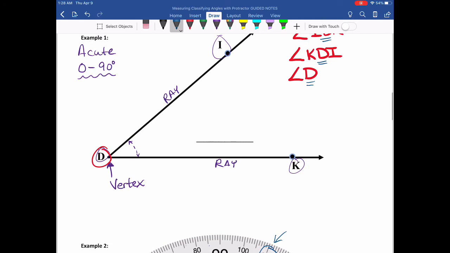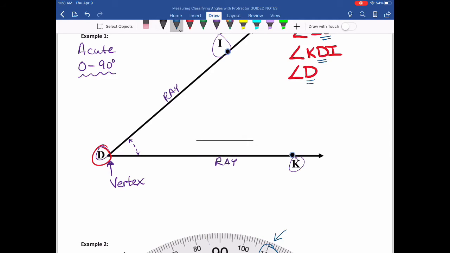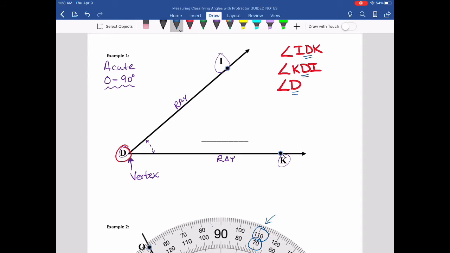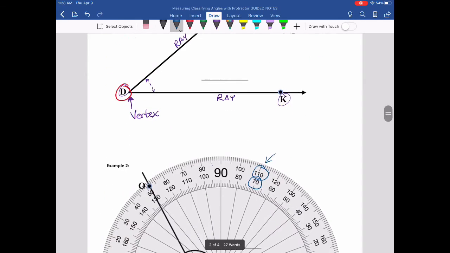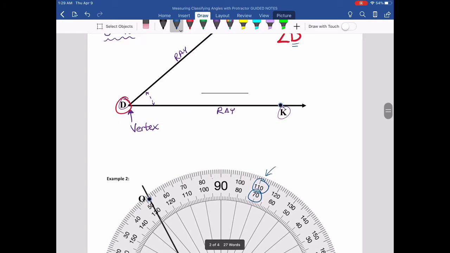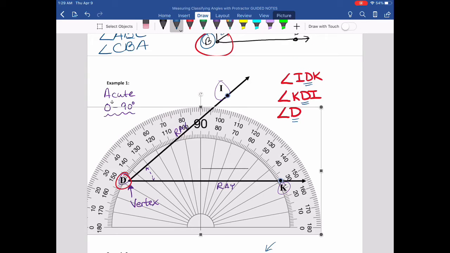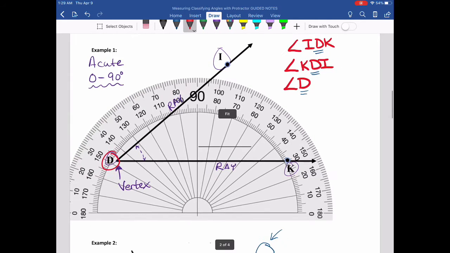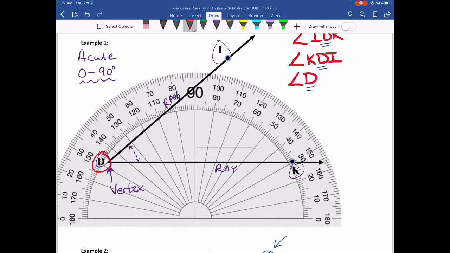Let's get to measuring. Like I said earlier, we know we're dealing with an acute angle, which is important because when you lay down your protractor, that's good to know. So I'm going to grab my protractor here. Let me make some comments before we go too far with this. Protractors depend on which protractor you're using. A lot of times, though, this point right here, sometimes there's a dot there, sometimes there's a hole in your protractor, sometimes there's nothing there other than maybe just two lines that intersect, like in this example.